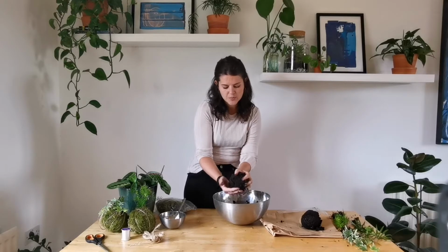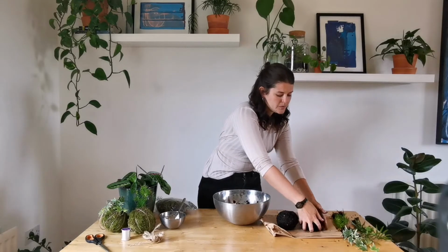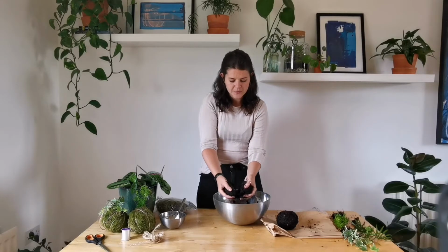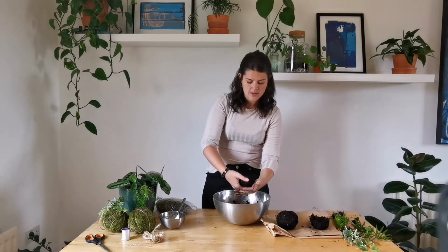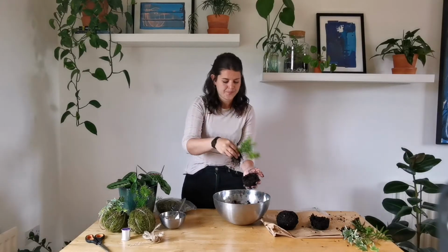And then once you've added pretty much all your soil, you can just pop that down on there. You're then going to take your first ball and pick it up, and you're going to hold it on either side like that and just break it straight down the middle. As you can see, I've got 2 separate pieces there now. I'm going to put one down on here and then take my first plant. So to begin with, to show you, I'll start with this little asparagus fern.